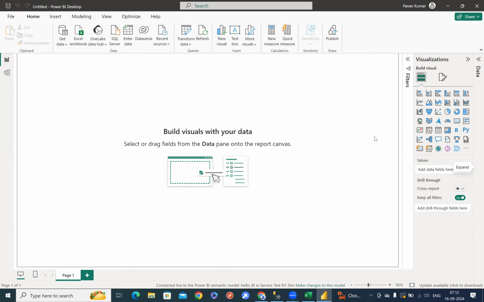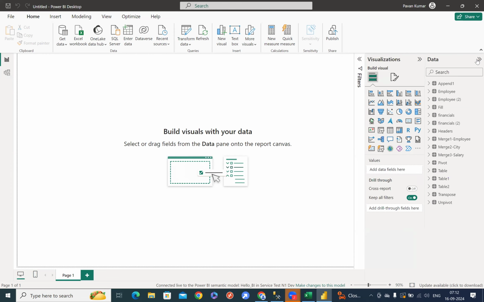You can take the visuals, give the inputs, and do the formatting and everything. But the data is not stored in the backend. It stays in the service only, and on top of that you are generating this report. Even though you are taking the visual from here and giving the column inputs, it will take the backend data from the service. So it always has the connection to the model. It will not store the data in the backend for the live connection, so you cannot see the data here, and you cannot modify the model or make any transformations. The only thing you can do is visualization.